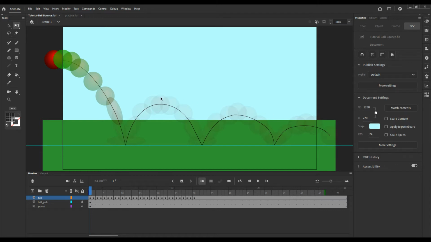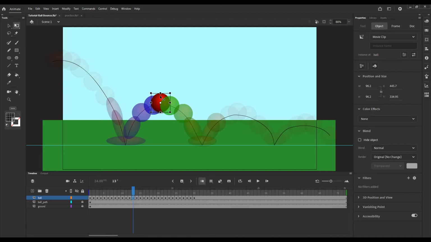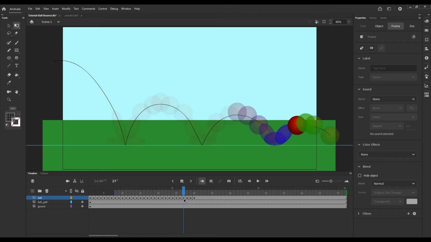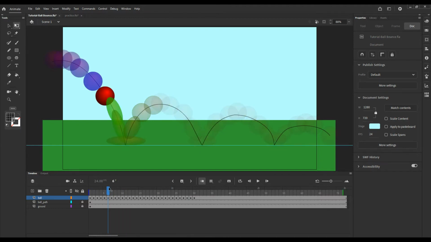In fact, right here, I think I see a change I can make and just slightly move this up. Make sure that it is, in fact, at the top of its arc. That makes for a good, nice, smooth movement. And so I was happy with the way that looked. Overlapping frames up here looks really good to emphasize slow in, slow out. Stretchy and spaced out areas here emphasize the speed and impact as it hit.